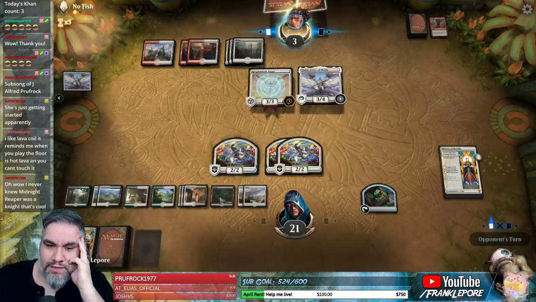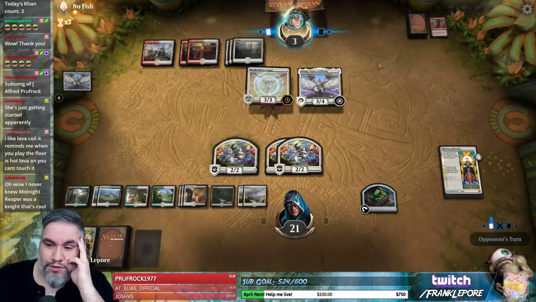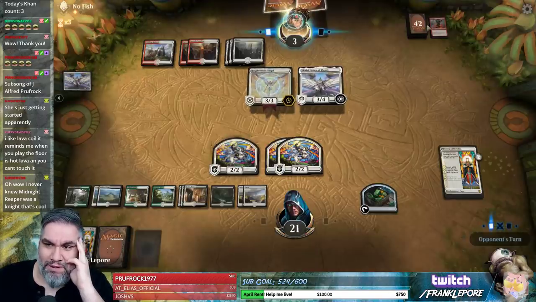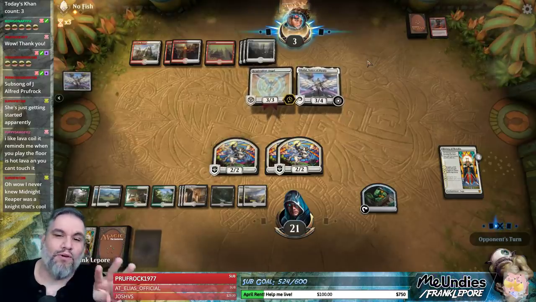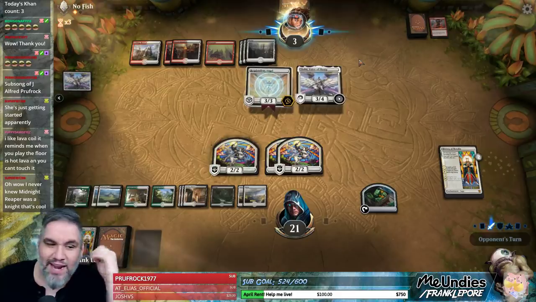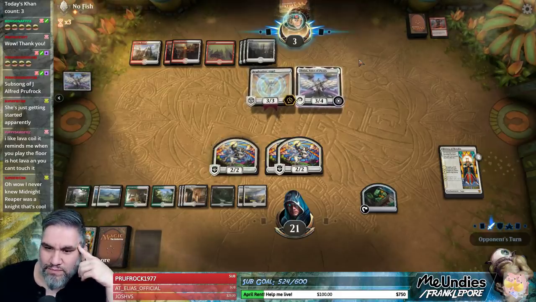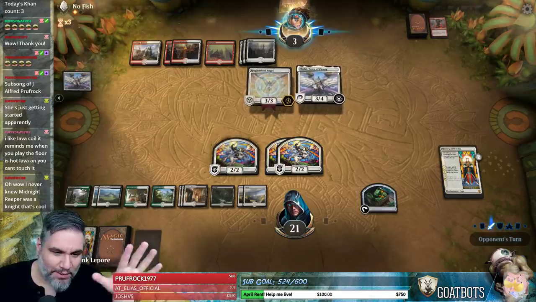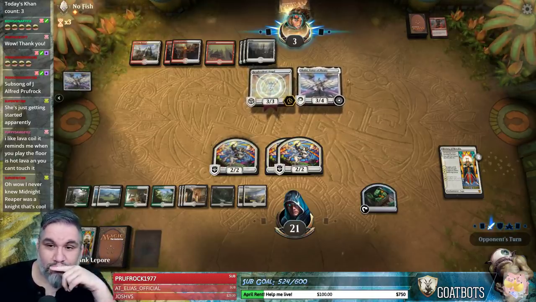1, 2, 3, 4, 5, 6, 7, 8, 9, 10, 11. 1, 2, 3, 4, 5, 6. We've drawn 5 more lands. I mean, alright. Four more lands. Only 4 more lands. Only a Tidings worth of lands extra. That's like if my opponent was like, I get a free Tidings at the beginning of the game, and they're all spells. That's rough.